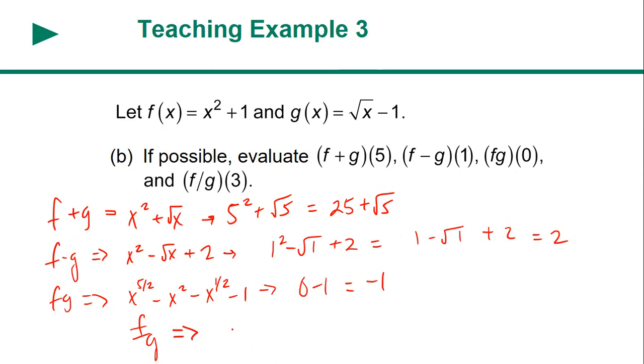And then what do we get for f divided by g? X squared plus 1 over x to the half minus 1. And now we're substituting in 3. So just for, I don't feel like plugging in a calculator, we're going to leave it as it is. So we have 3 squared plus 1 divided by 3 to the half minus 1, which is just going to give us 10 over square root of 3 minus 1. And I can plug that in and actually evaluate it, right? Is that a 3 or a 7? A 3.